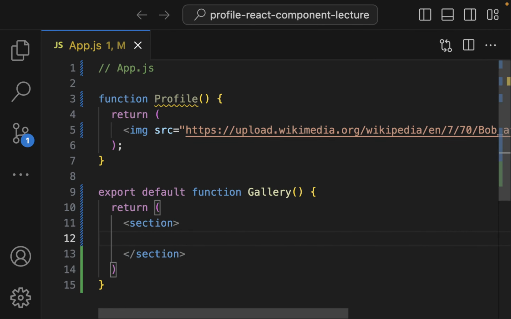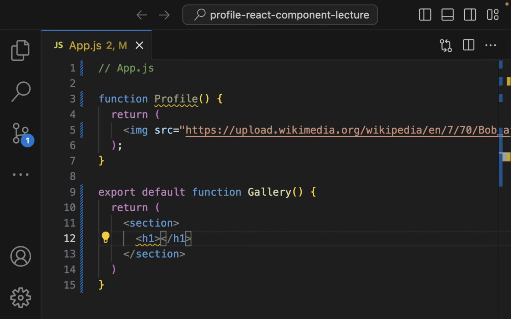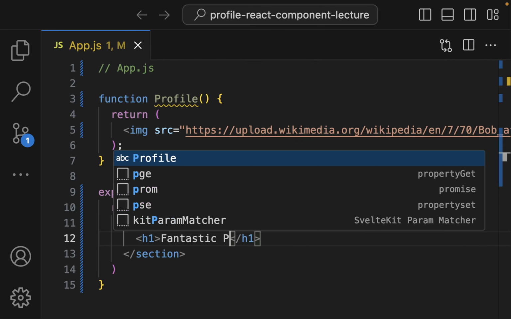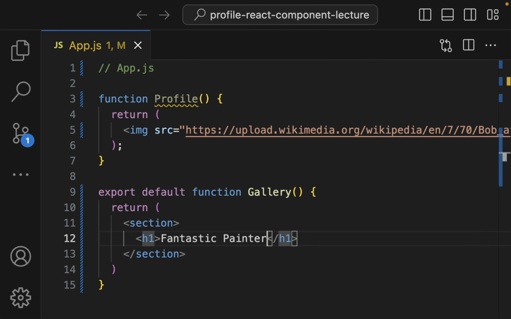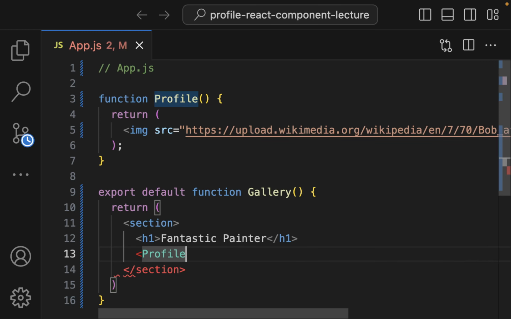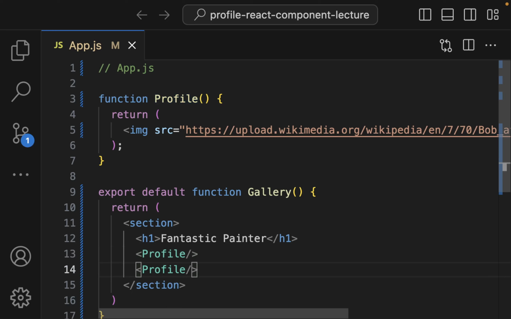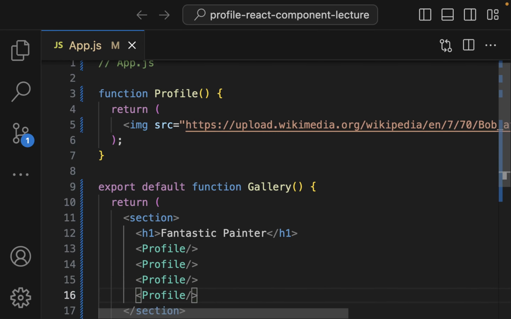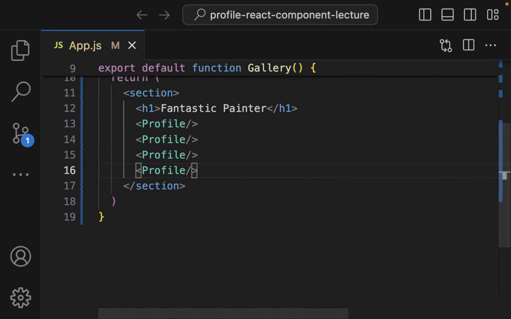Inside of that section, we're going to have an h1 tag, and we'll say fantastic painter. Then we'll have something here like profile, and we'll do this maybe 4 times, just so that we can see what we're going to be doing.